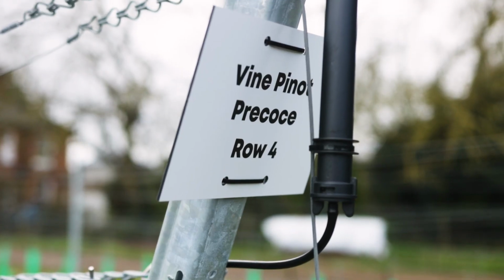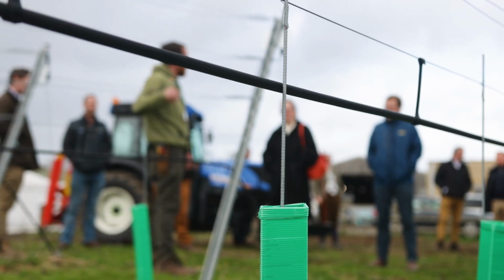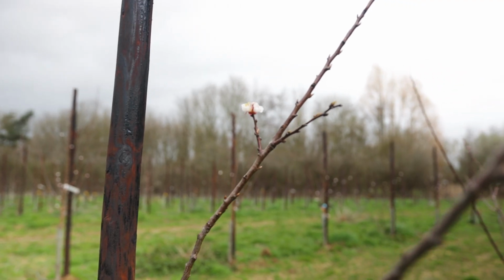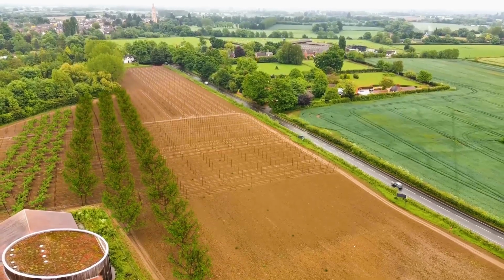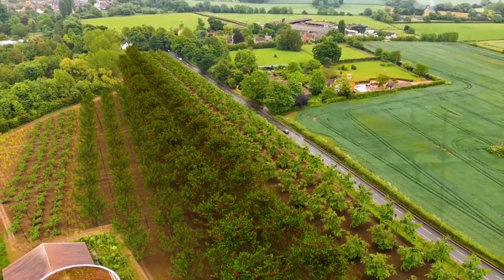One of the things which we're really proud of is that the orchard is going to be as sustainable as possible. And the way in which we are being sustainable is by re-looking at how we're producing food in a local area. We're also looking at new technology, new machinery. We're using things like drones so that we can pinpoint exactly where we need to carry out operations within the orchard. And we're also using a state-of-the-art irrigation system with rainwater harvesting. So it's very, very targeted precision agriculture.